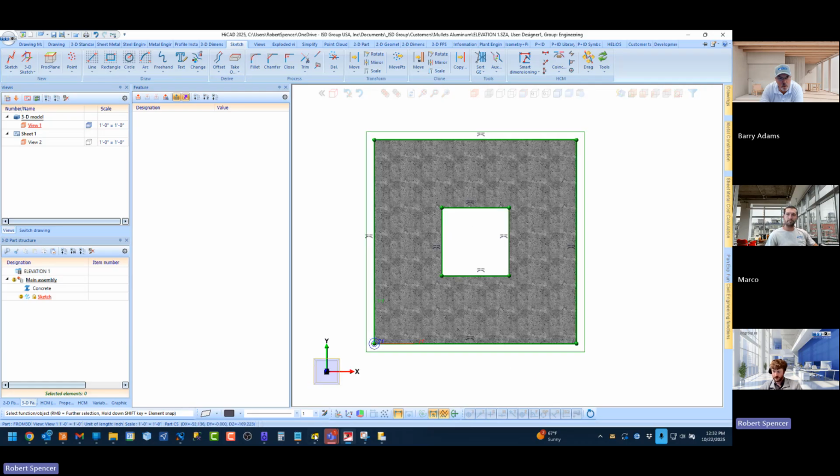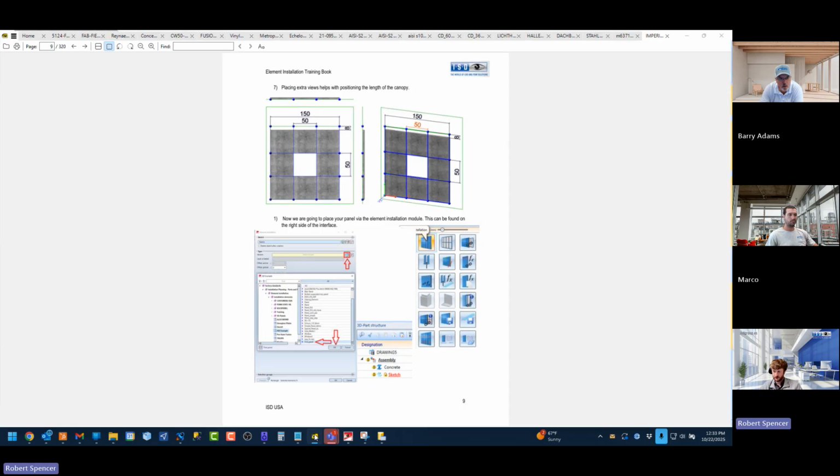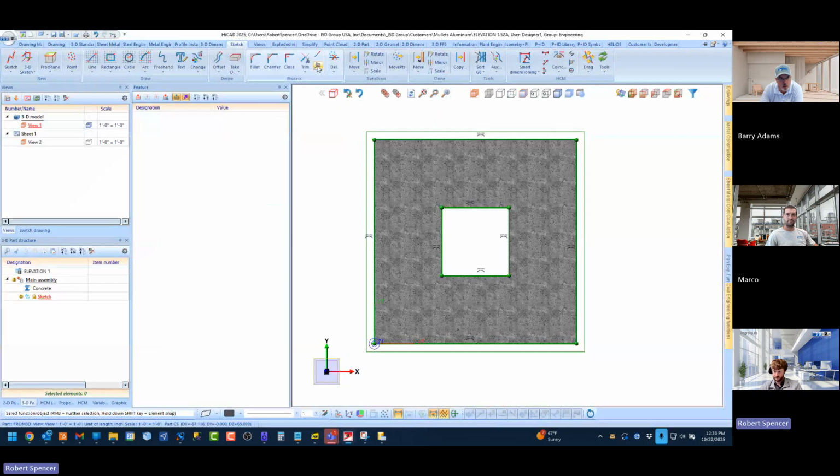Now let's say I want to create a sketch like this. I would, for example, take these lengthen, shorten line, and I might just start dragging these out. Something like this. Now, like I said, there's more than one way to create this sketch, but this is just a way.